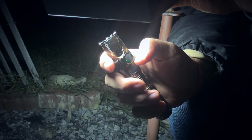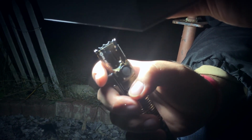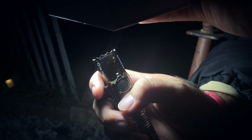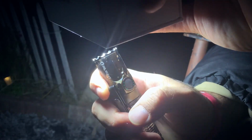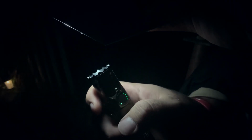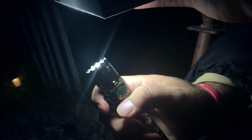As you turn the switch on the right side you have a battery indicator. 4 green dots mean that it's fully charged, and they'll dwindle down as you go down. On the left side you've got the level of brightness you currently select. At 3 green dots like we have right here, it's at high mode. Now if I double tap, you're going to see there's 4 green dots for the turbo mode. If I hold the button down, it cycles down to low. And then you keep holding, medium, hold again, high, and if you hold again, it'll go back down to low.